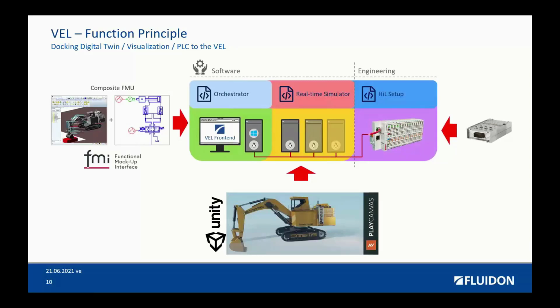The next slide shows some detailed information, and I would like to explain a basic function principle of the VEL. So the orchestrator docks up digital twins that have been created with any simulation tool that you have in mind, as long as such tools comply with the FMI standard. So here on the left-hand side, you can see a mechanical representation of an excavator and the hydraulic representation, and both are docked up to the orchestrator.